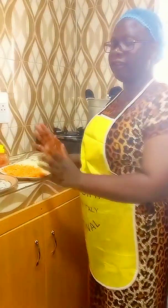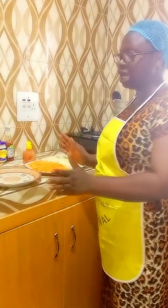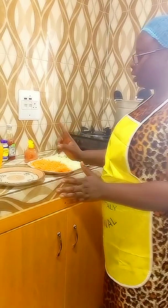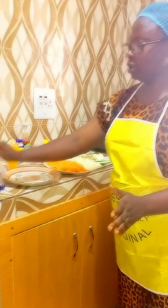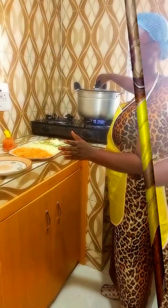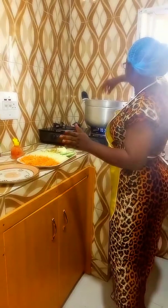Everything here is less than 5,000 naira. So it's very cheap, and the profit margin is high. Imagine one of these, after preparing it, is 1,400. It's ready. So that's the one, and it's ready.